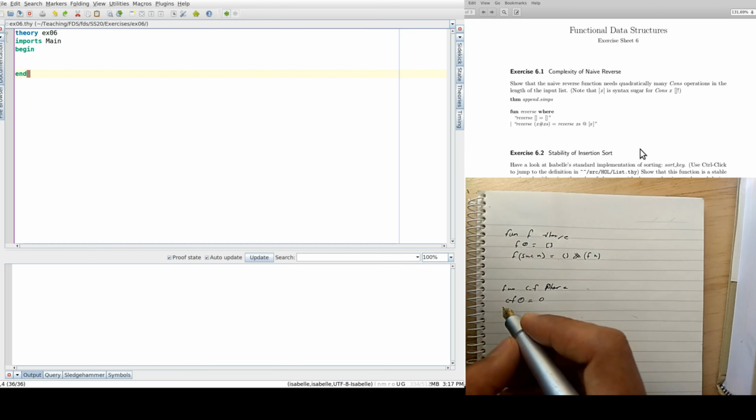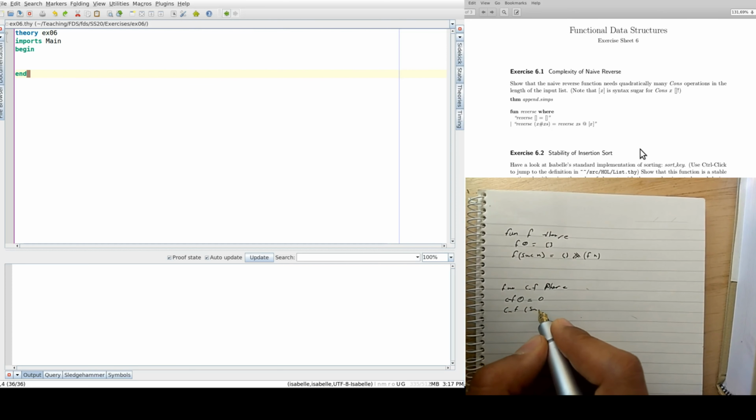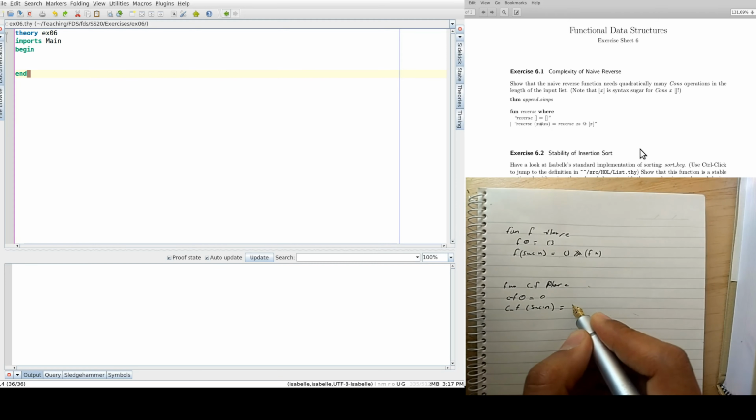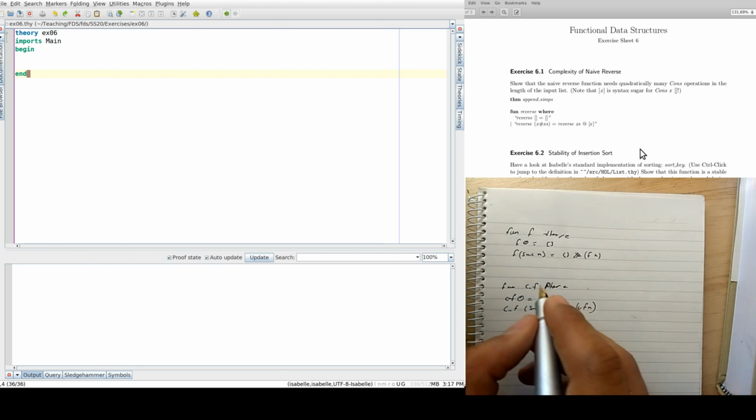So here, for example, cf of 0 is 0, and cf of suc n will be equal to 1 plus cf of n.